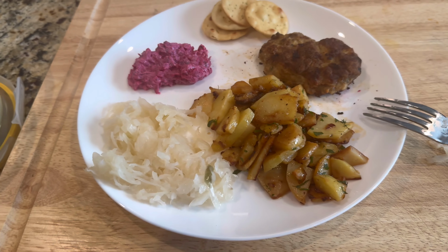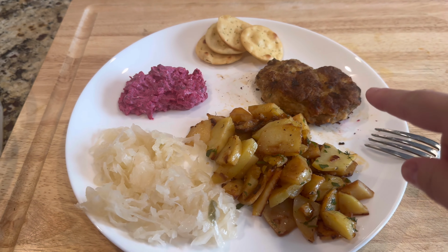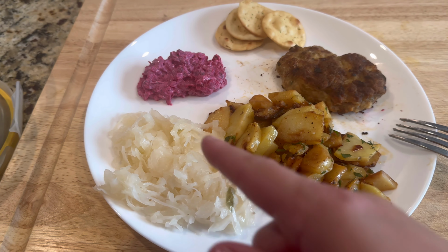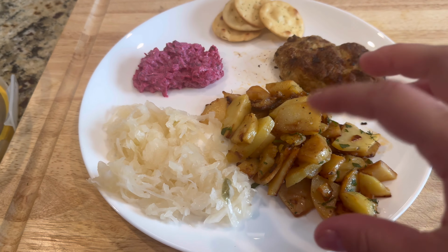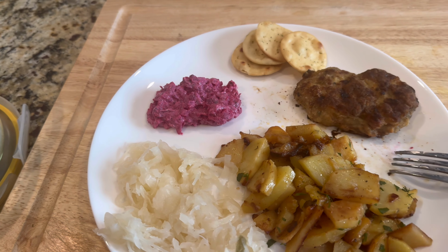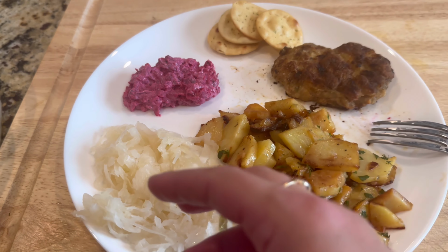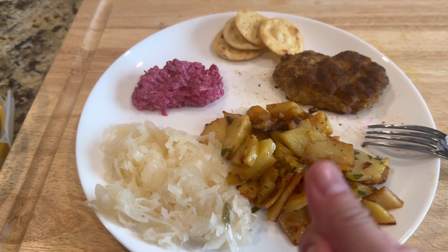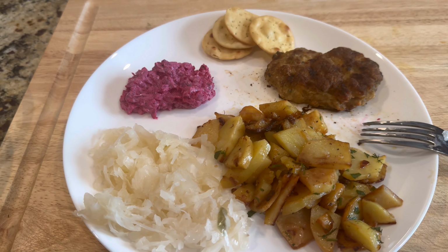With pumpernickel, for example. Here's my little Russian meat kotlet, or Ukrainian kotlet. They're very similar. Fried potatoes, and with something that's very oily like this, it's great to have something sour and fermented on the side. And then I also made a beet salad, and I ate all of this with a couple of crackers.